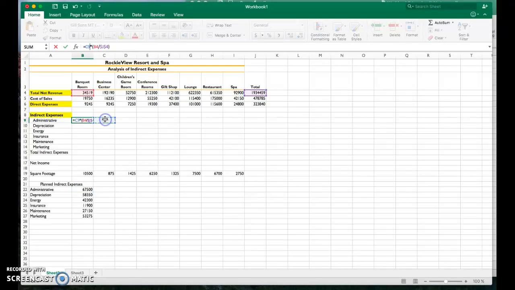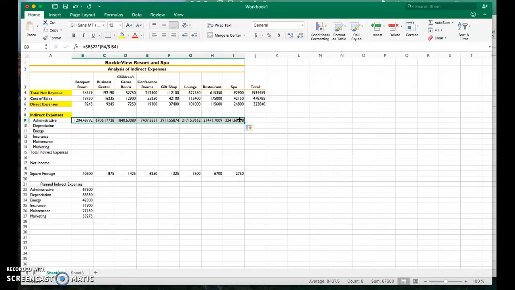This will create an absolute reference. Then we can use the fill handle to fill over across. All right, so you can see here, if you click in here, still factoring in administrative expense times what portion of C4 is the total, and so on and so on.